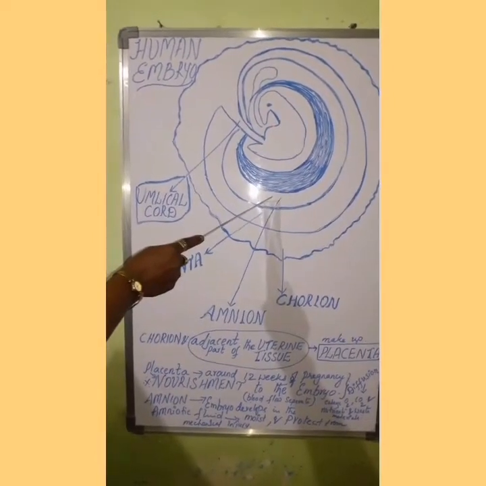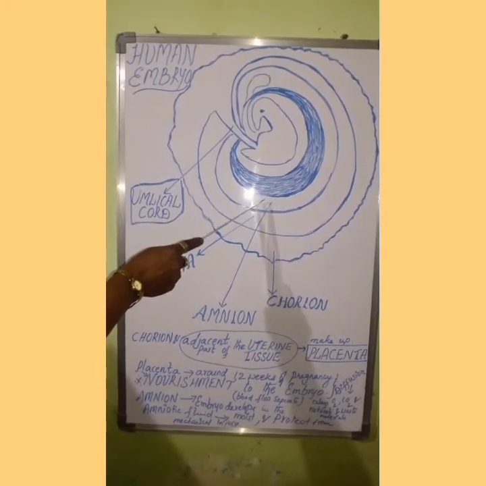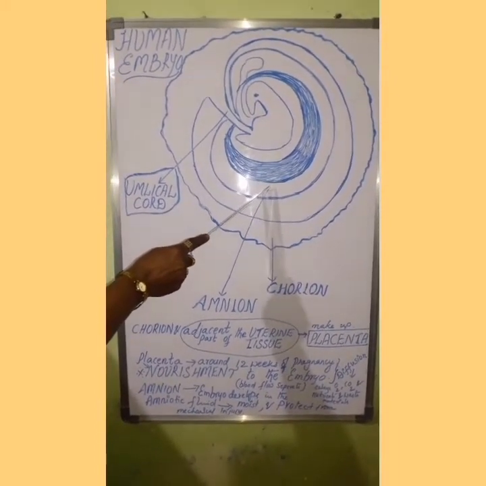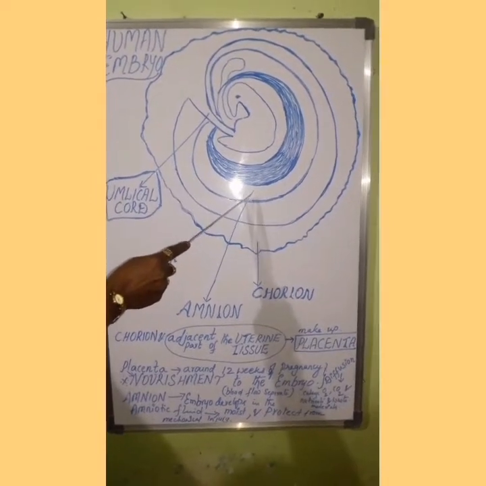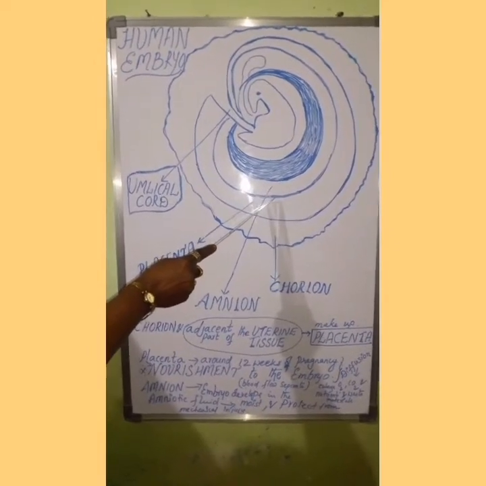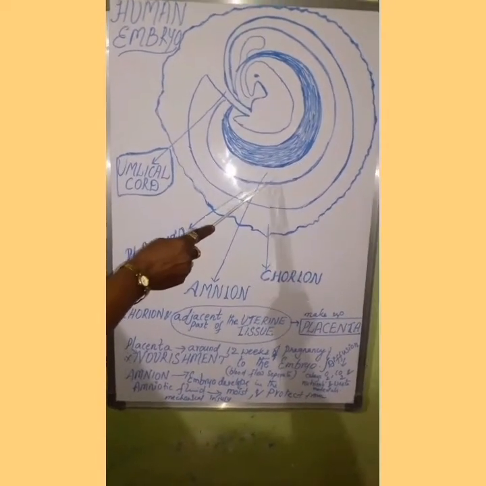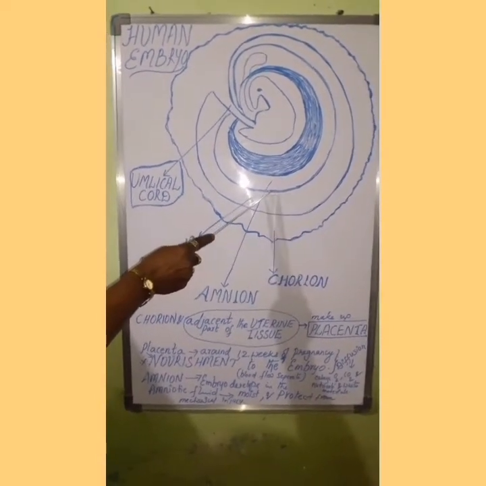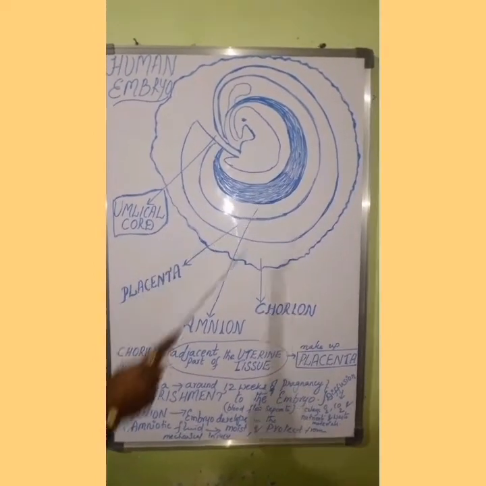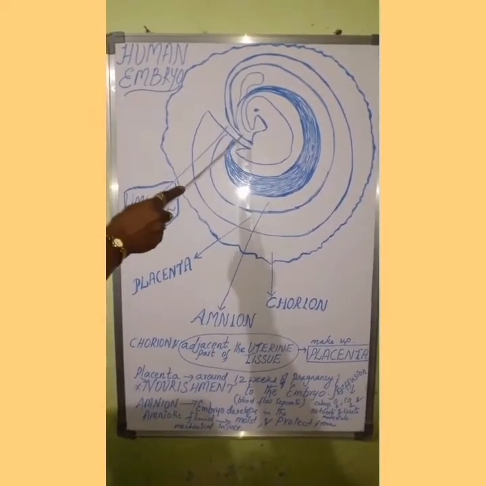Another membrane surrounds the embryo, which you call the amnion. It is filled with a fluid called amniotic fluid, so the embryo is able to live. That is the importance of the amniotic fluid. It keeps the embryo moist and protects the embryo from minor mechanical injury. So the embryo develops in this fluid-filled cavity filled with amniotic fluid.